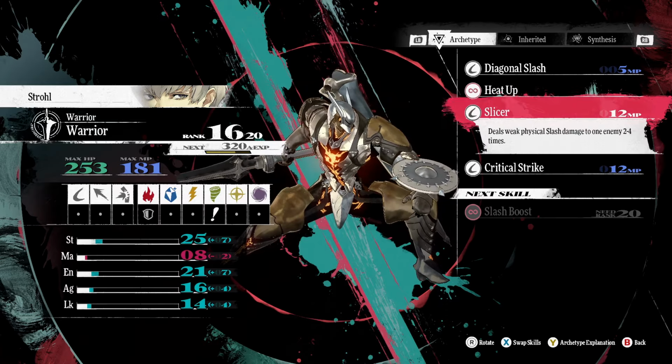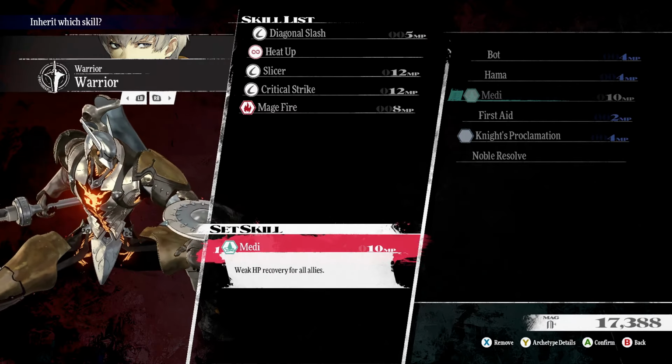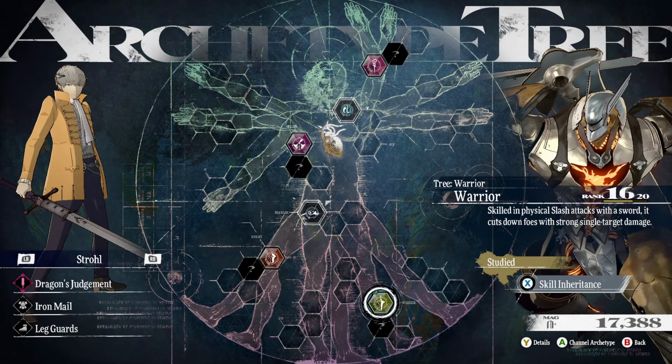Anyway, for inherited skills, this is optional, but it really helps if you level the healer on Stroll and get him up to Medi and pass Medi on to Stroll, because you can use Stroll to heal. Or you could pass Medi on to the main character. It's up to you. But having someone with Medi really is key.